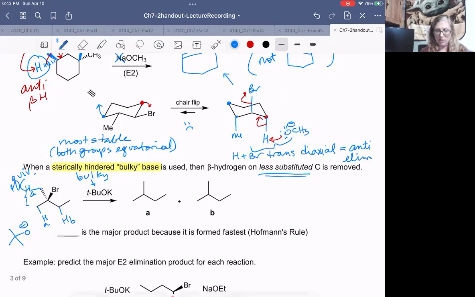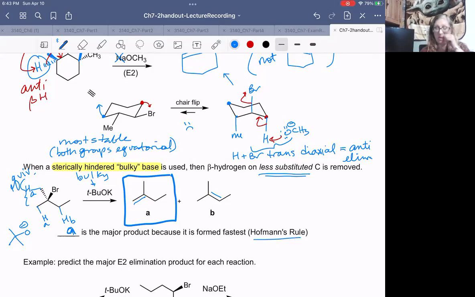So what do those alkenes look like? I could either have the double bond at this end position, or I could have the double bond in this middle position. And again, just by rotating this bond, hopefully you could see that if I put the double bond up here, that would be the exact same compound if I eliminate it up here. So there's only 2 alkene products that are possible here. And in this case, A is the major product. A is the major product. Why? Because it's formed faster. Okay, and this is known as Hofmann's rule.